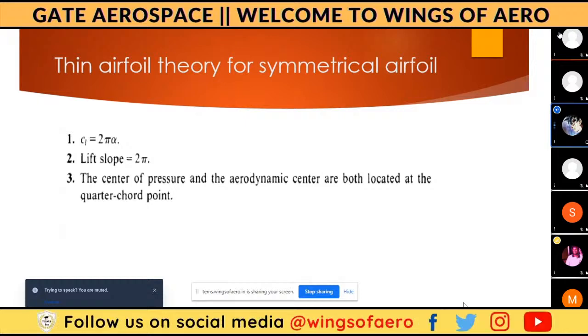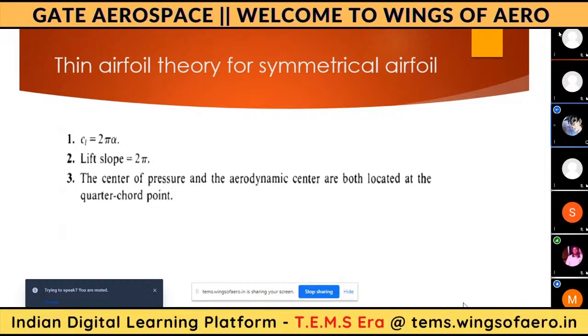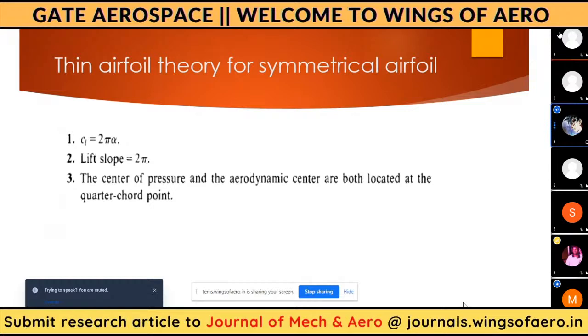In the last session, we covered the thin aerofoil theory for symmetrical aerofoil and also the Kutta condition, starting vortex, then Kelvin circulation theorem, and the problems based on thin aerofoil theory. And we will be seeing one or two problems in this session also. For symmetrical as well as for cambered aerofoil, we will be seeing some problems.